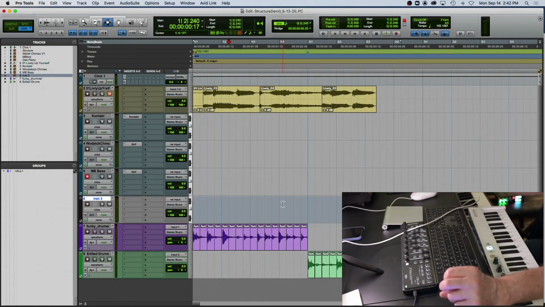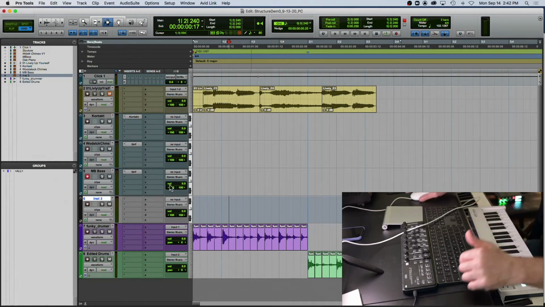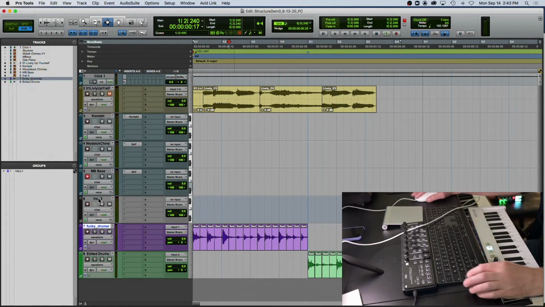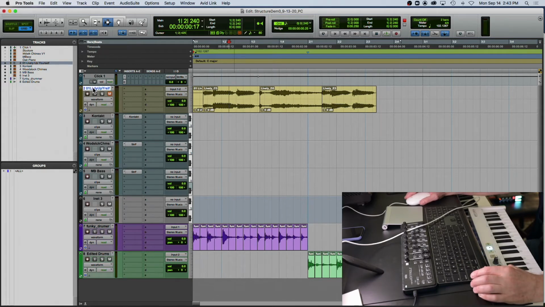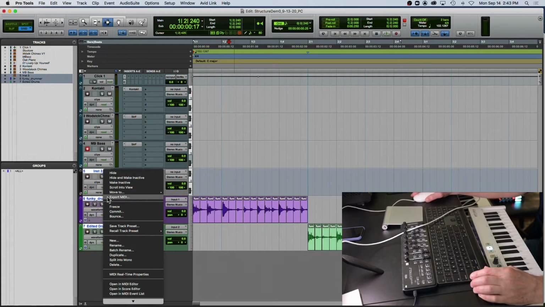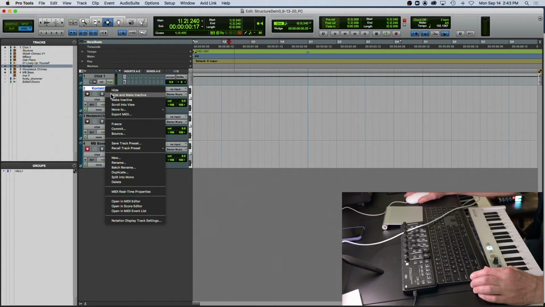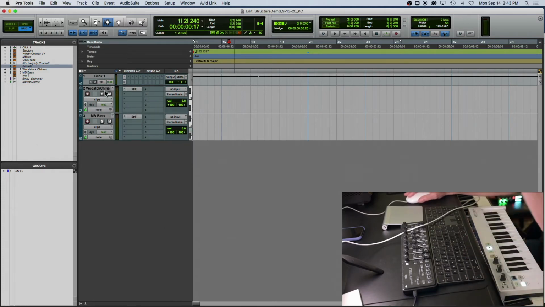All right, so for next week, I want you to make your 4 structure instruments. You're going to save them all in a session, and you're going to send me the session, right? So let's say that I've done 4 of these structure free, right?